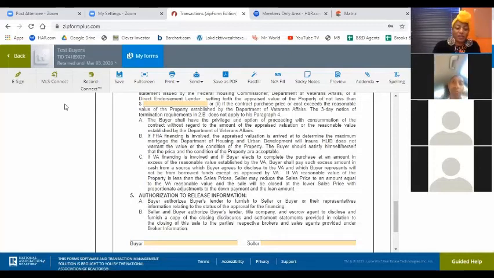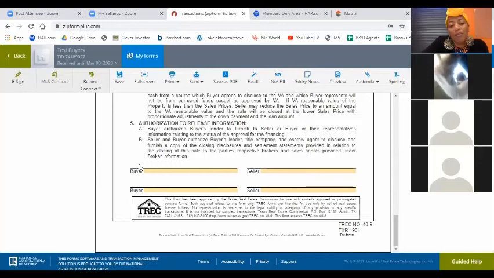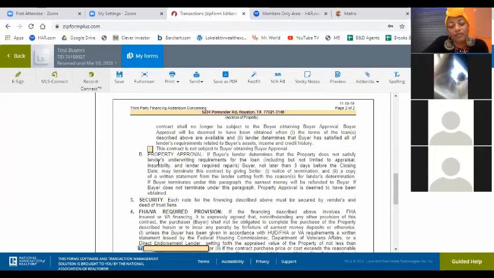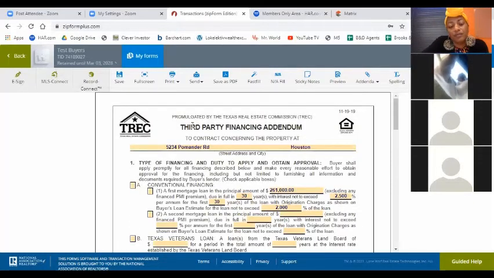Cool. So everything must appraise. This gives your buyer a little more security. We have a buyer we're working with right now who is scared of the appraisal, and you let them know, hey, this right here is how we're protecting you. So moving forward, can I get that form, because my client has a conventional loan.